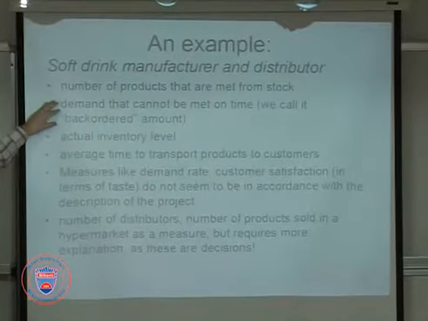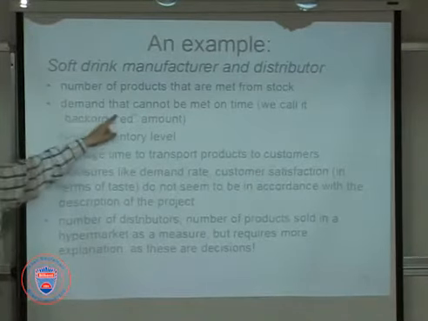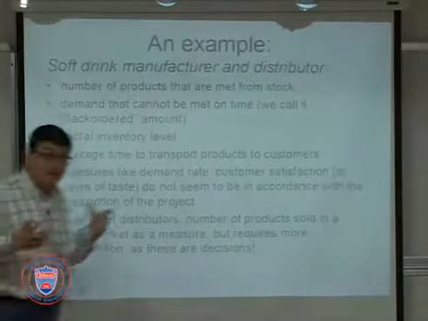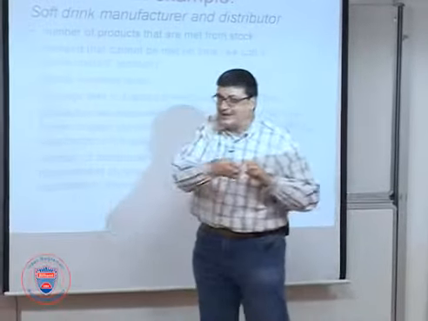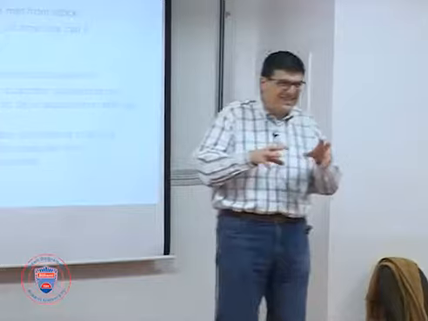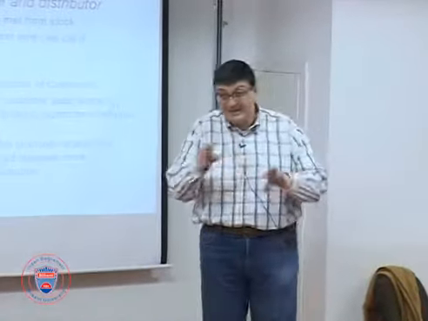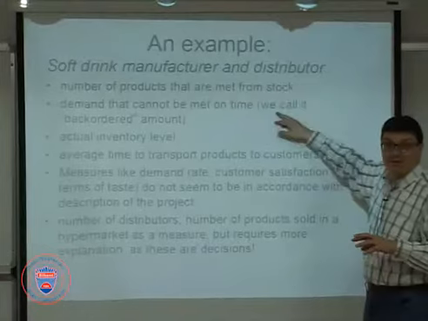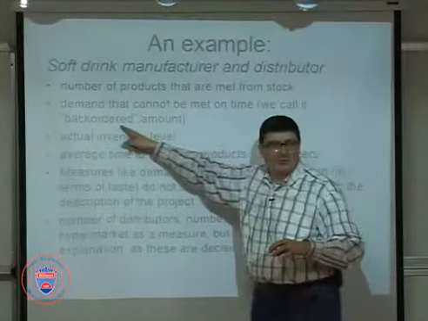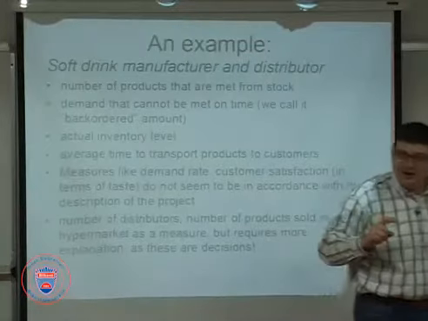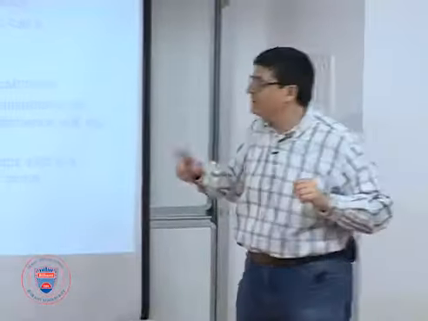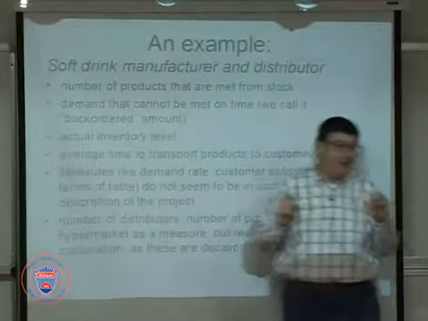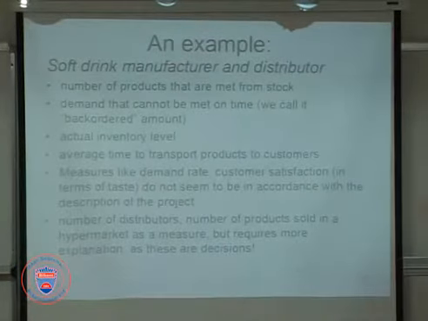Now, another performance measure is we might have some customers asking, and at that point in time, you can say that, oh, we have it at the back. So wait here, and I'll bring it to you. Okay? But still, this is a little bit of inconvenience. But at least it's better than the previous one. Am I right? This is what we call backordered amount. So we let the customer wait there, and we promise that we are going to supply in a few minutes, in a few hours, or whatever. That's called backorder.